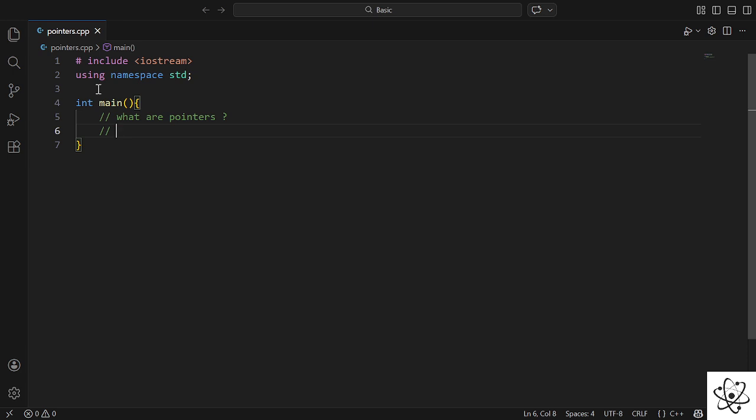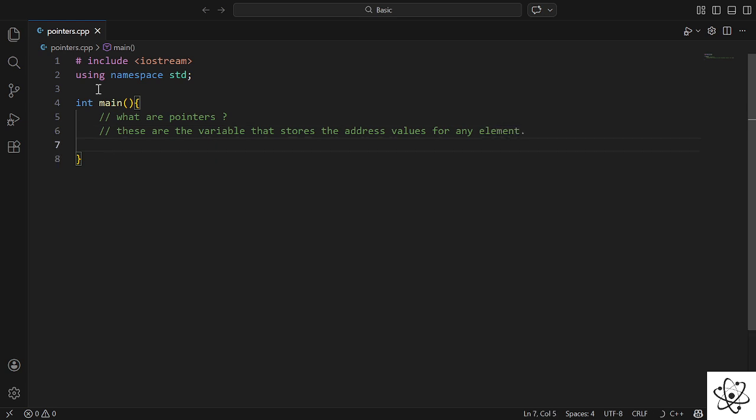So actually, pointers are nothing but variables that store the address value for any element.